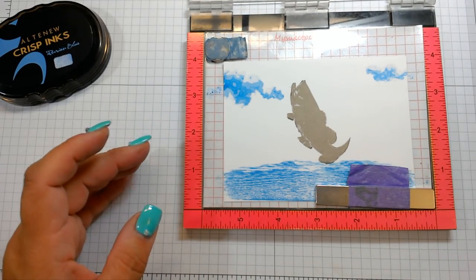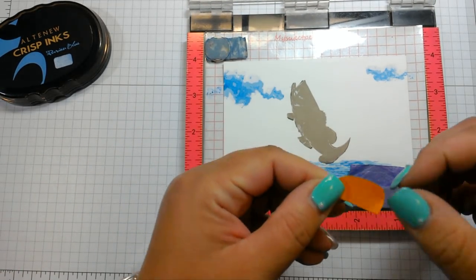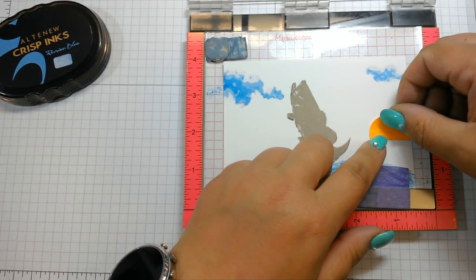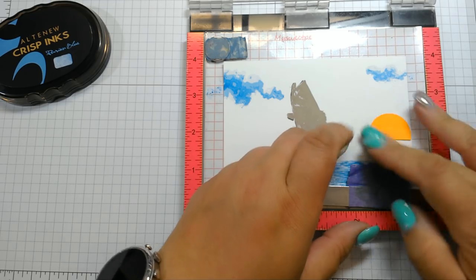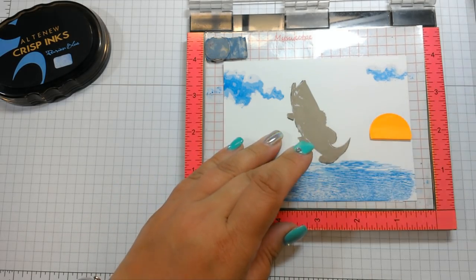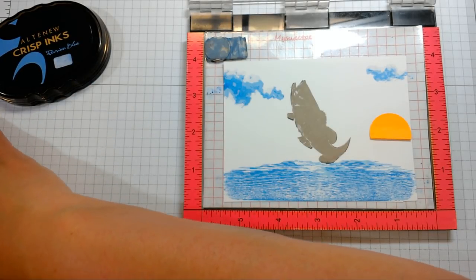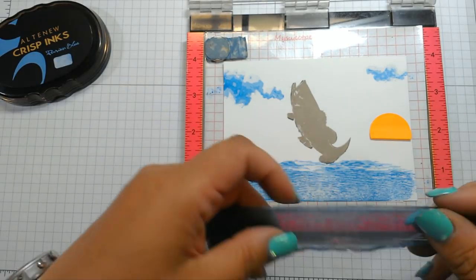Okay, then the other thing I did was I wanted it to look like I had this sunset background, so I ended up putting a piece of post-it note in the background here. This is where the second stamping of the lake came in as well. If you wanted to do that, you know what, we're already here. Let's do it.